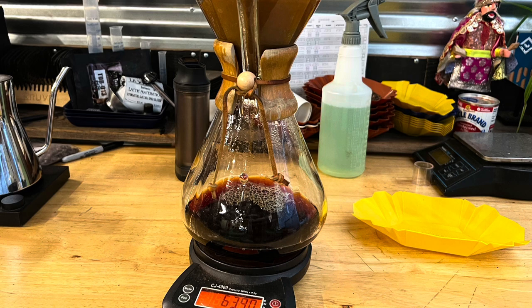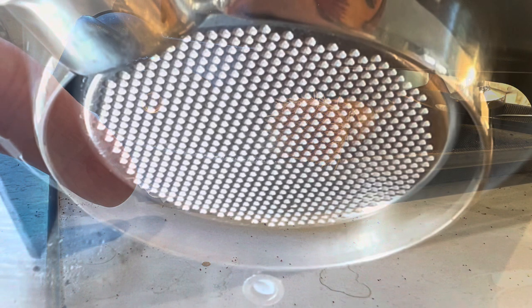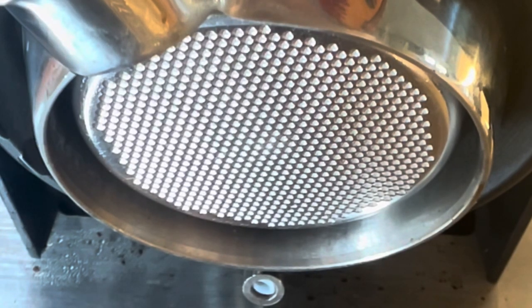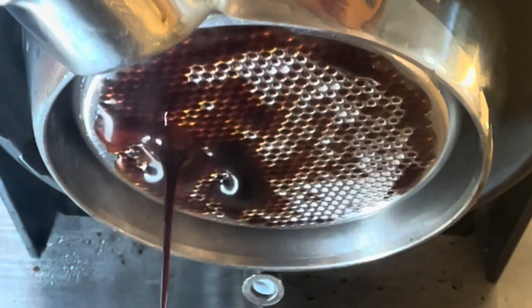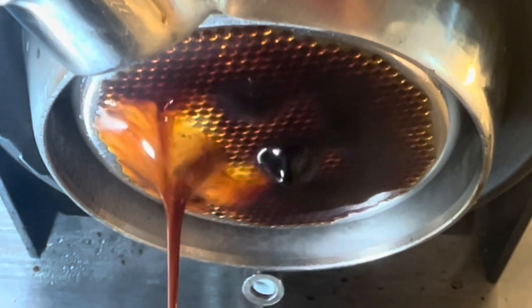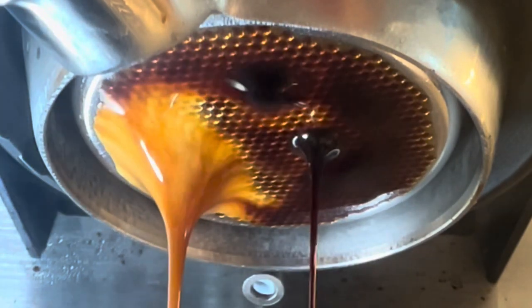So I went home and wanted to see if my machine was leveled. I looked at my machine to see if I could figure out this issue. I even tried to shove some paper in one side of it, in case it was uneven and that would cause this, but it's not. The water came out just the same. It's filling up everything, but then once everything's filled, it's flowing really fast on the left. So I'm missing a lot of extraction.